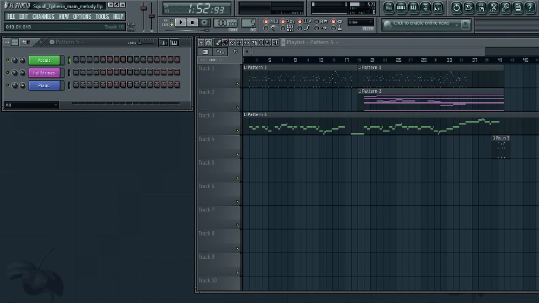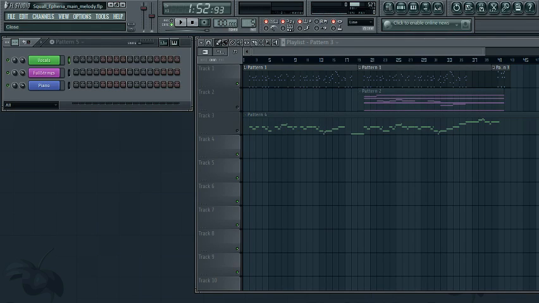So far we have three instruments. We have the piano and strings, full strings.